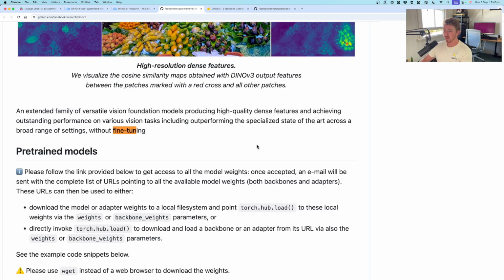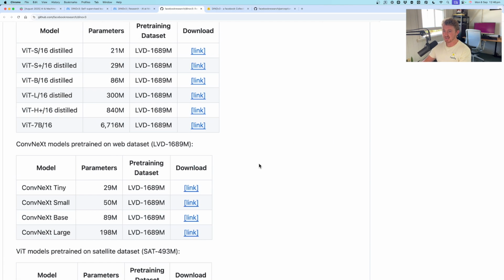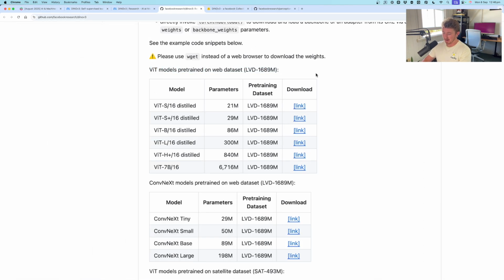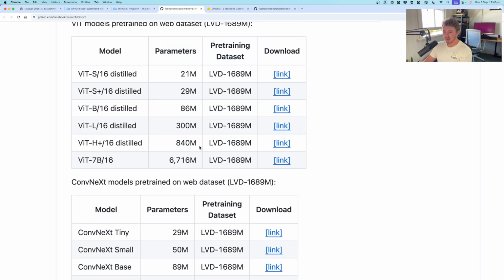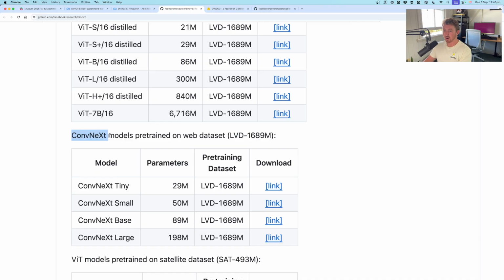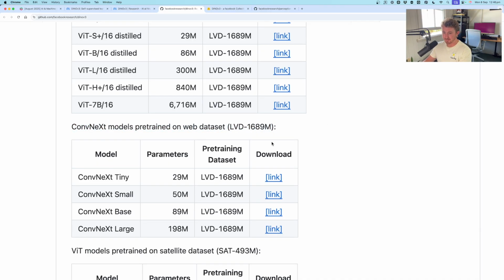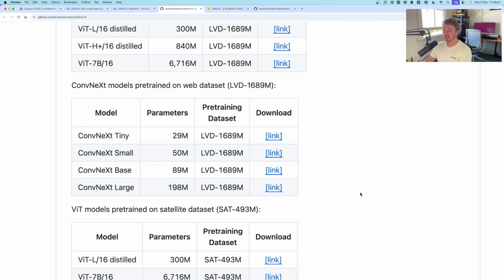on your own custom dataset. And if we look at the models that they released, they have vision transformer backbones, which are generally the best performing for their size. Then they also have ConvNeXt models, which are pre-trained on the same dataset, and these are generally more efficient in terms of FLOPs, floating point operations.